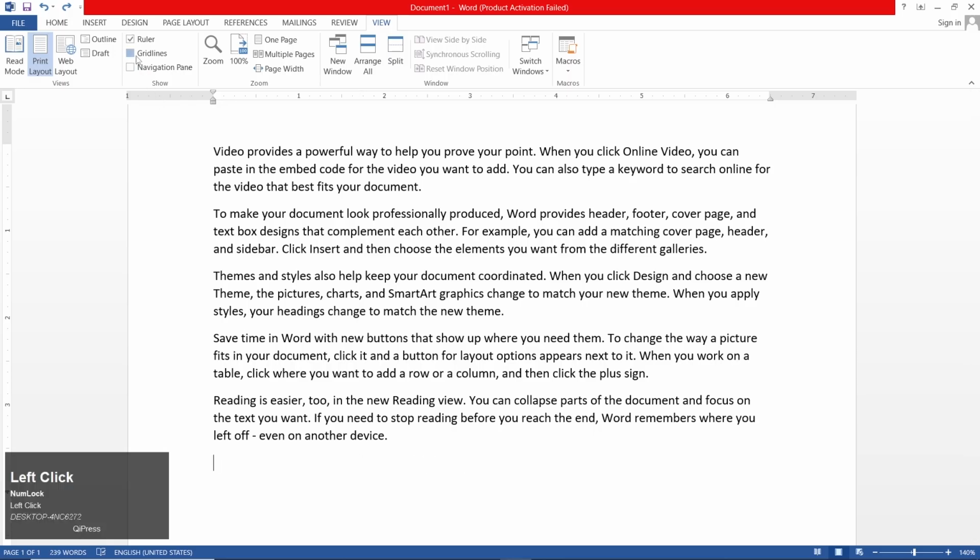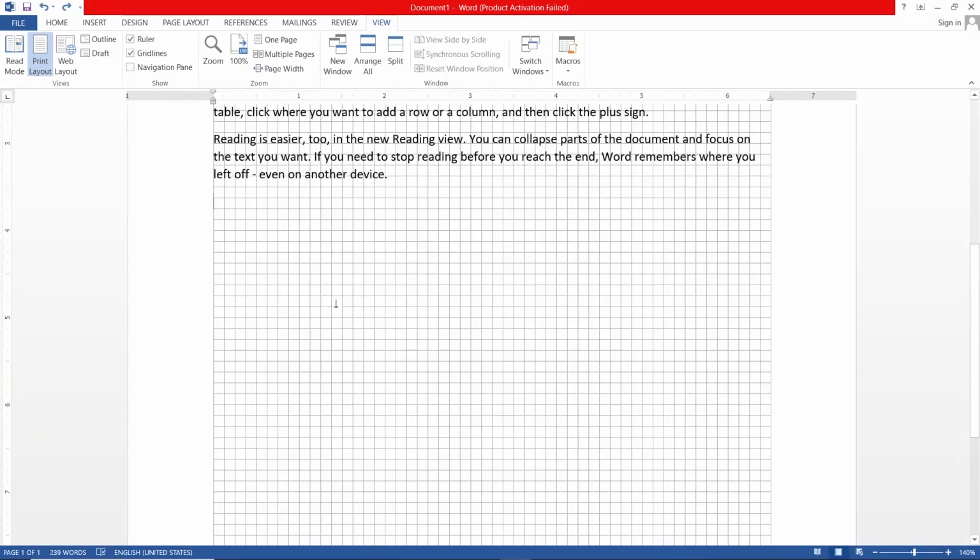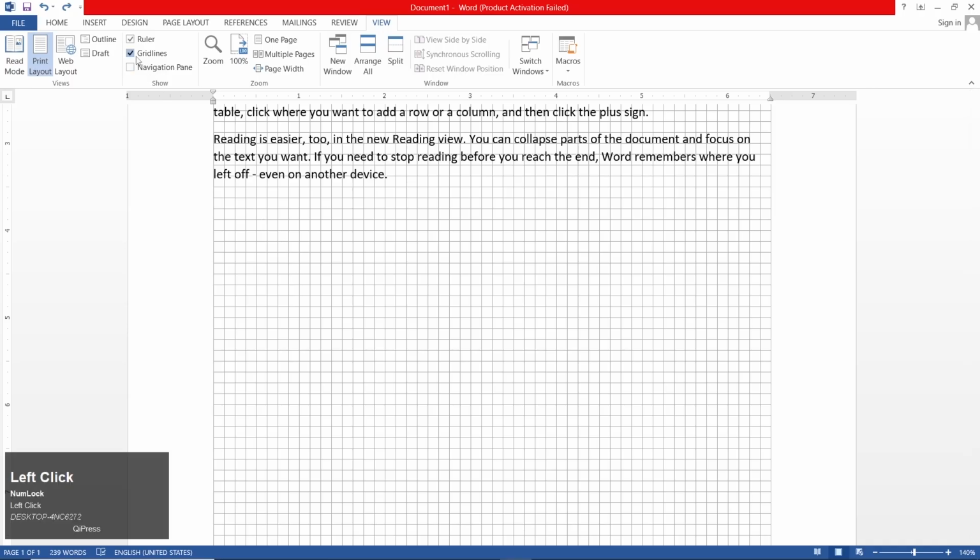Let me go for grid lines. Grid lines are something like a sort of grids are being made. If you want to make or draw whatever you have, like as if you want to draw something like shape, so it will be helping you out in drawing your shapes.